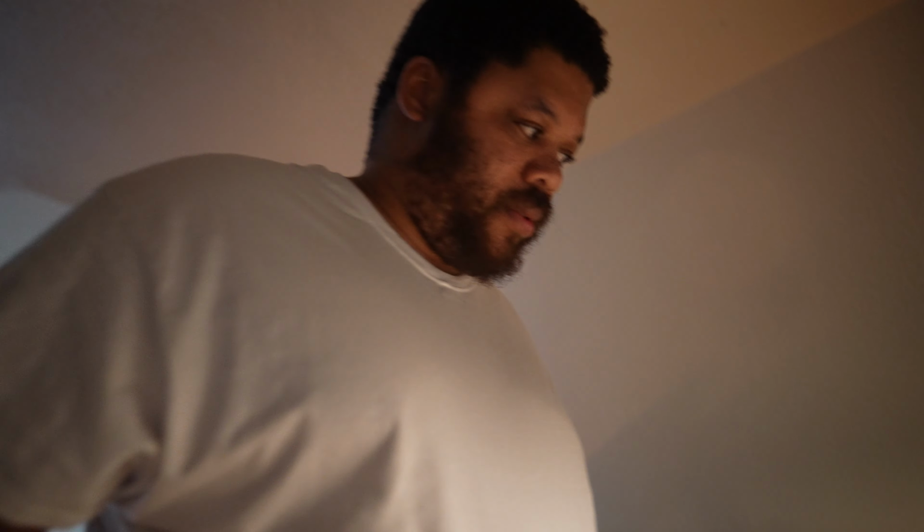Actually about to make some popcorn. Okay, so I do have a variable ND filter on here. Just in case I go outside, all I gotta do is put the ISO down and crank up the ND filter.